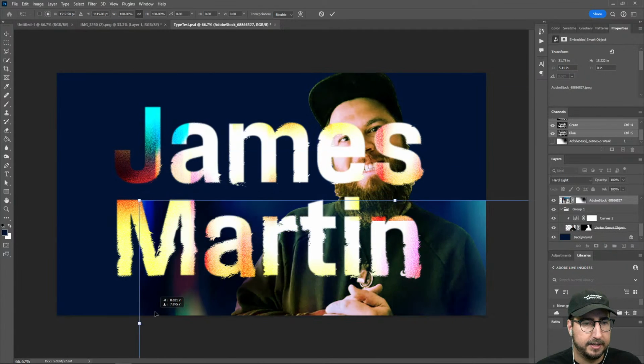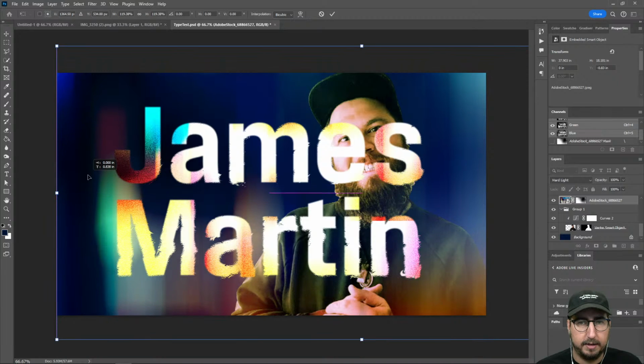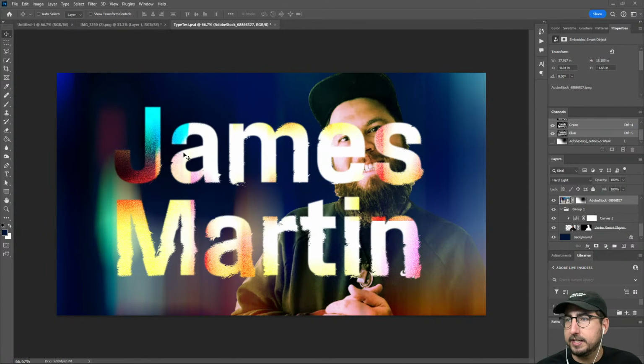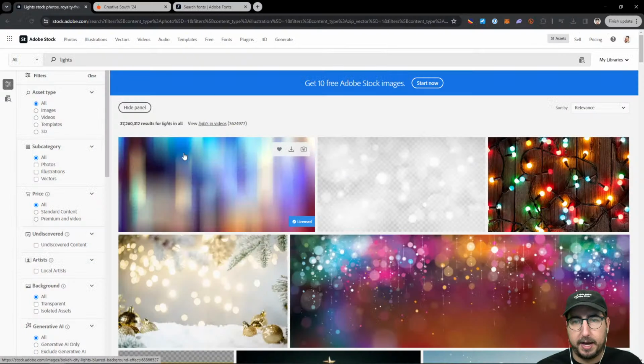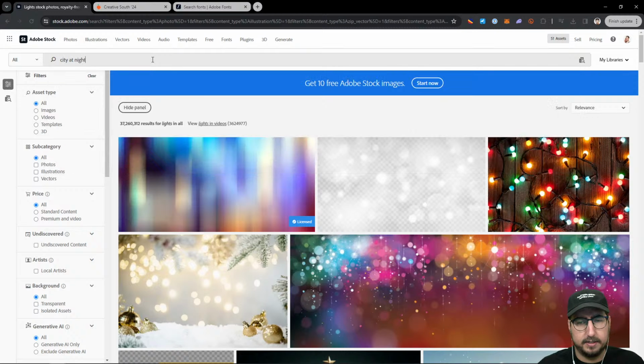That's too much over there. But let's just scale it all the way up. I think that's looking pretty cool. I think the name can probably come over a little bit. And then let's put a cityscape in the background. So I'm going to come back to stock and we are going to do city at night.